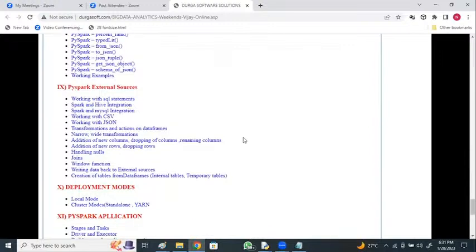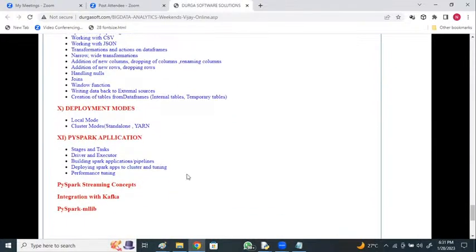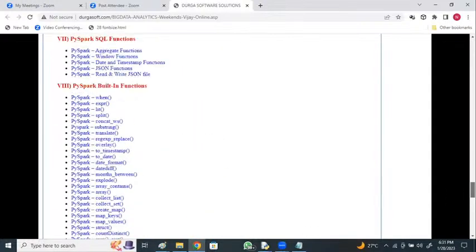All this, and PySpark external sources, working with SQL statements, Hive integration, working with CSV, JSON, transformations and actions on data frames, narrow and wide transformations, handling nulls, writing data back to external sources, deployment modes, local and cluster, PySpark applications, stages and tasks, driver and executor, deploying Spark applications to cluster, streaming integration with Kafka and PySpark, machine learning library, right?